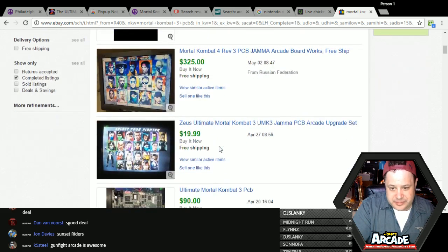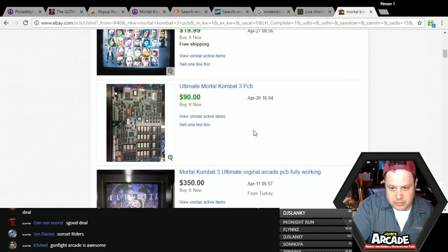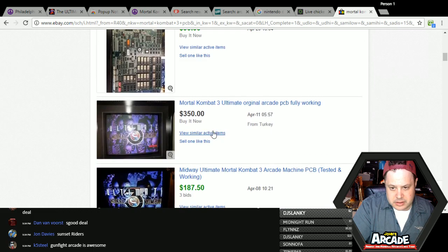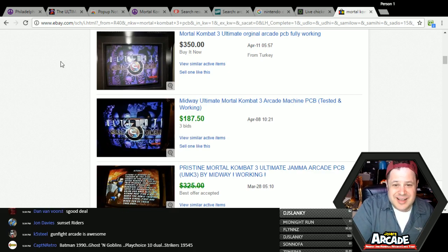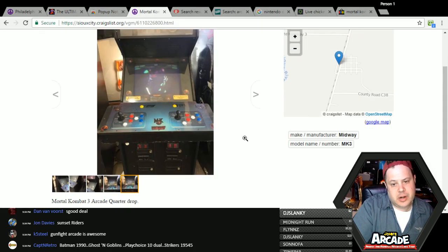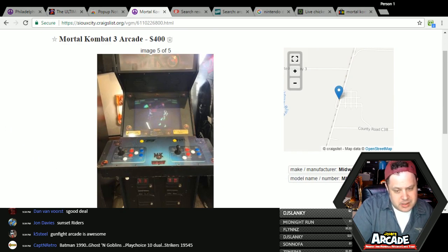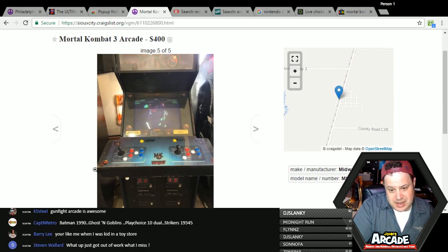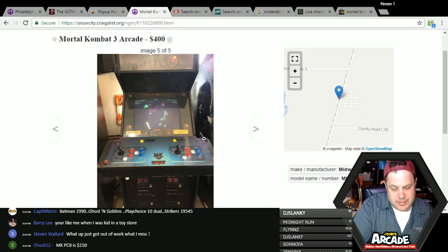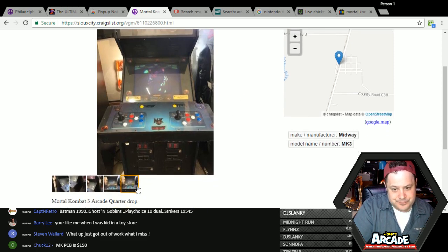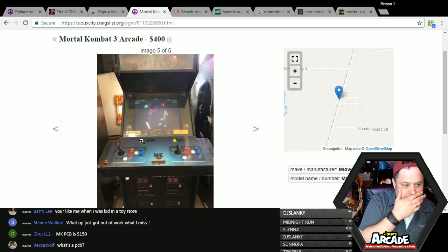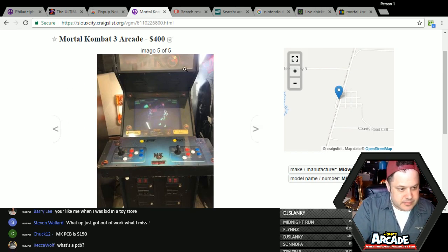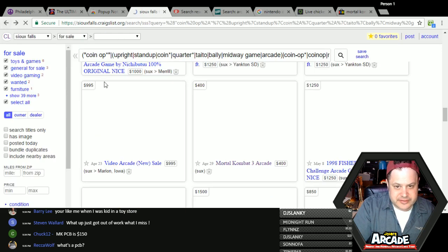Here's a 4 PCB. That's the ROMs. Alright, so here's a board that sold for $200 almost. $190 with 3 bids. So yeah, that's about a $200 board. So you get a $200 board, you get a working 25-inch monitor, and you got basically a blank canvas here to make yourself a 4-player Konami game. And you sell the board, and you're basically into it for a couple $100. All right, so let's keep going.